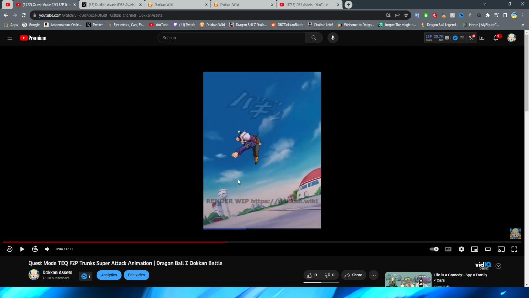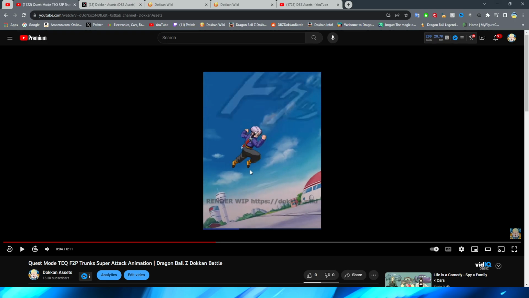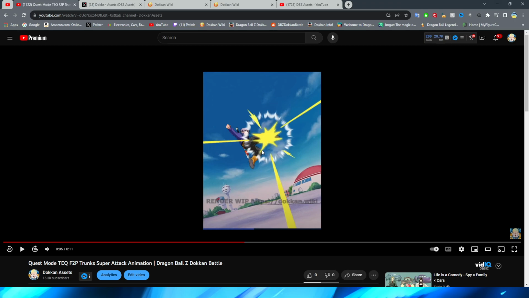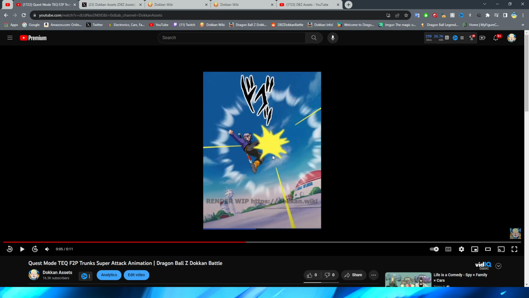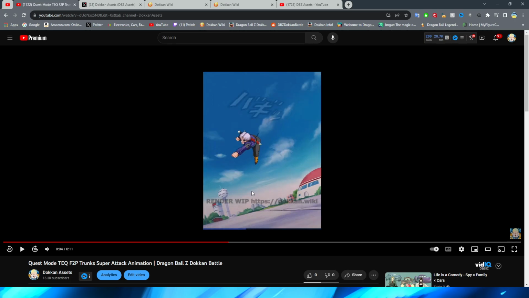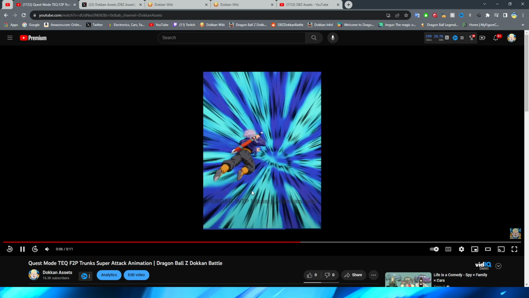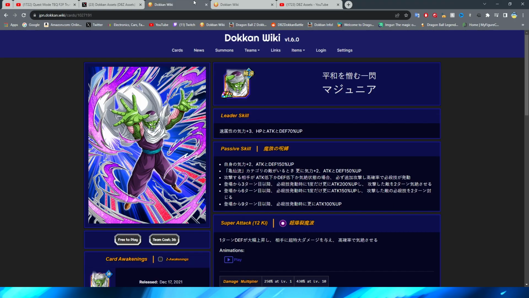Funny enough, I swear this Trunks here looks like one that I've seen in the story mode before, which is kind of funny. Maybe it's just my imagination playing tricks on me since I'm associating this with the story mode, but regardless, I think it looks cool. They have some nice little small effects there. And obviously then we have Trunks jump forward there. Sorry, Piccolo, don't worry. We'll get to him in a minute, why I'm including him in this video.